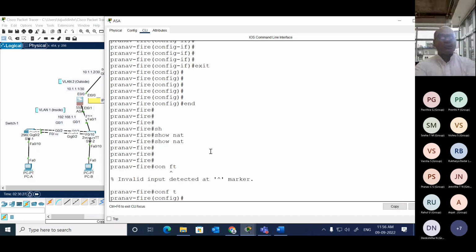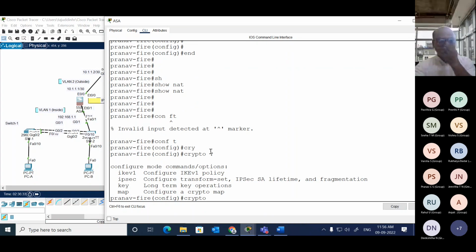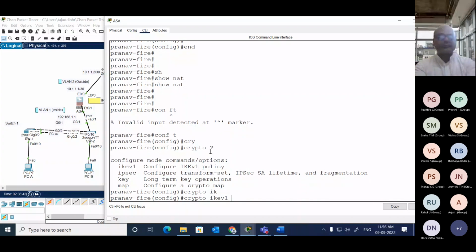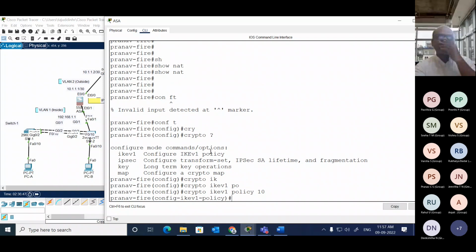Go to global configuration mode, crypto. Here we have to give the configuration, IKE1 policy 10, what we have created there.